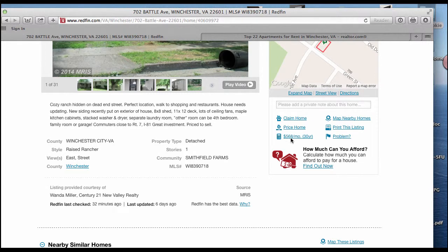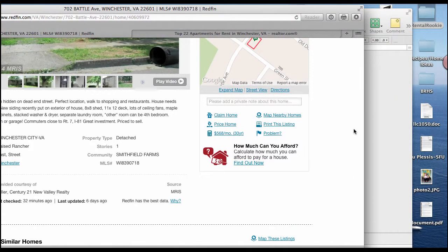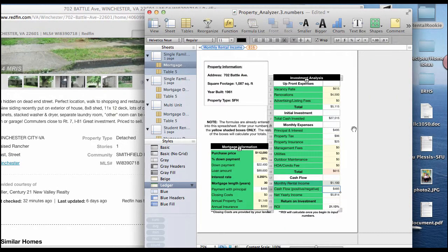So, that's really the process that we would go through. Next, we would go set up the appointment. We would go and take a look at it. We would do some measurements while we're there. Really kind of take a look and see about that renovation budget. If there were some things that we didn't see in the pictures that we would need to fix or add, and see if that renovation budget would be needing to go up or needing to go down. And then that, at the end of the day, may influence whether or not we would actually pursue it.